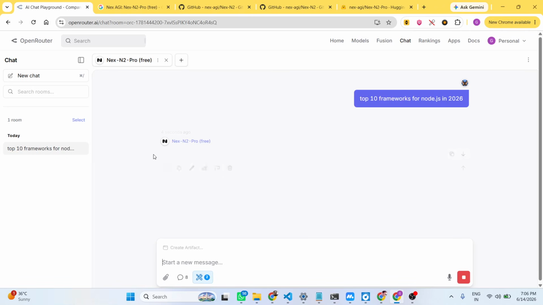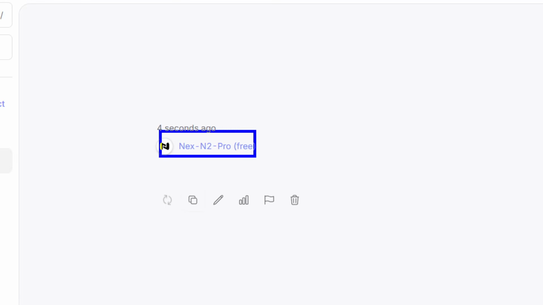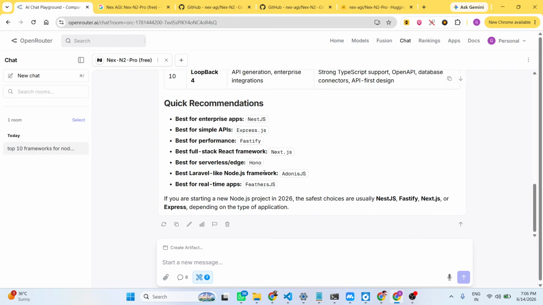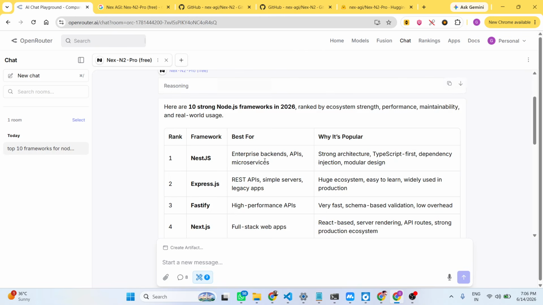So we ask a question. This is the Nexus N2 Pro free model. Because many people are using this model at the same time, you need to wait for some time to get the response because it's recently released. You can see that it gives you the top 10 Node.js frameworks.